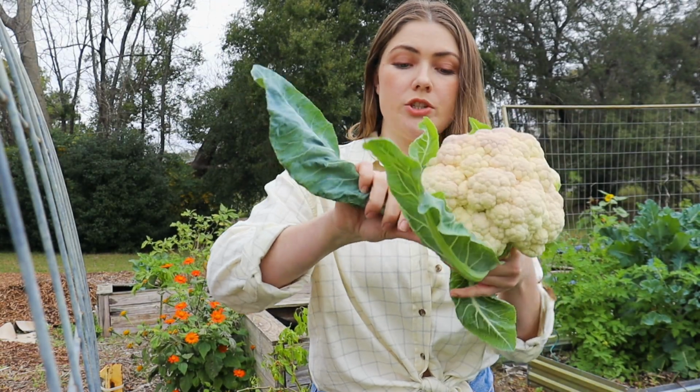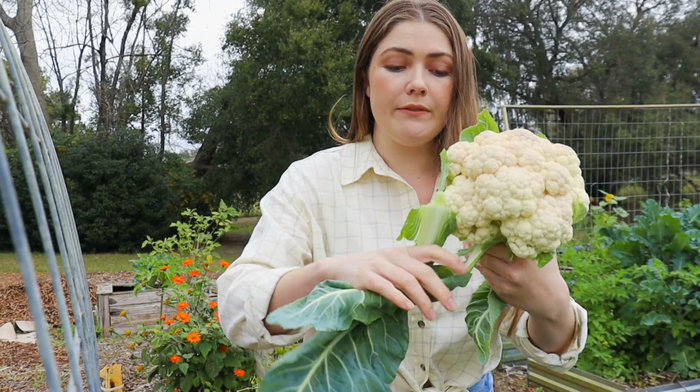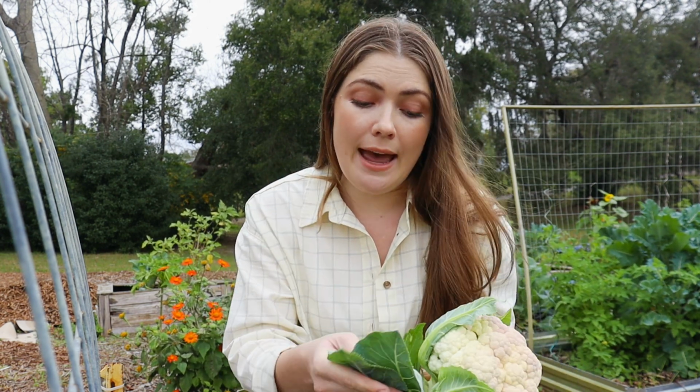What you can do is just rip off these leaves around the side. You can save them for later, cut them up, saute them, boil them, use them how you would with kale or any other green like that. Or you can put them in your compost pile. You can give them to your worms if you have a worm bin, or you can give them to your chickens, which is one of my favorite ways to do it, because then it gives back to you in very nutrient dense and healthy eggs.